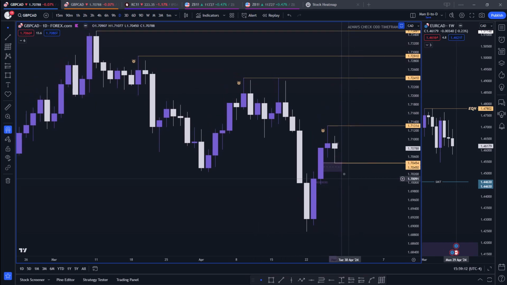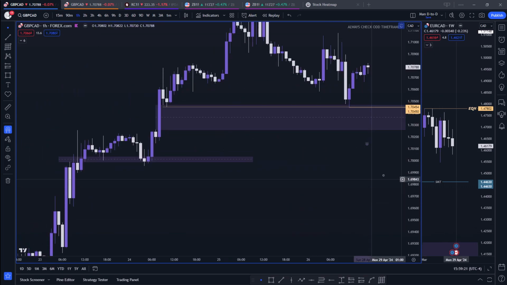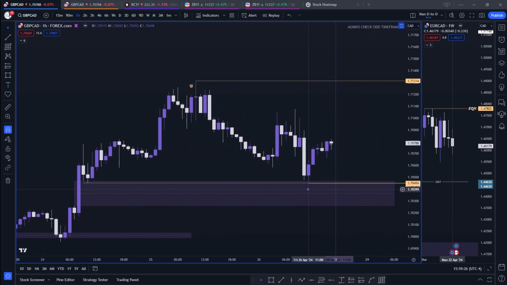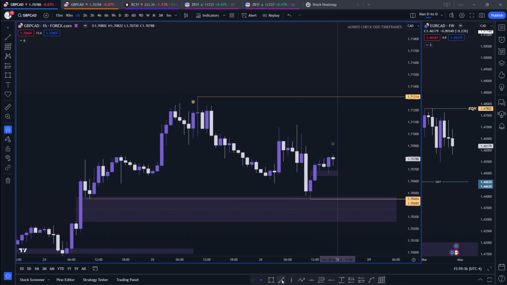If we are looking at a daily fair value gap, well, with time frame alignment, we would like to see a 1 hour shift in structure. On the 1 hour perspective, we have tapped into it there. We have also now created its own 1 hour fair value gap as well, but we have not closed above any previous swing high. So we would like to watch a possible closure above this high, possible closure above a swing high that will be made here somewhere, and then a continuation to the upside from there.